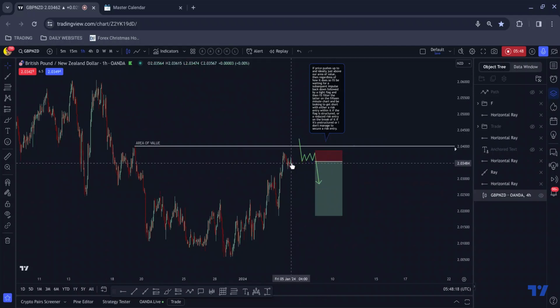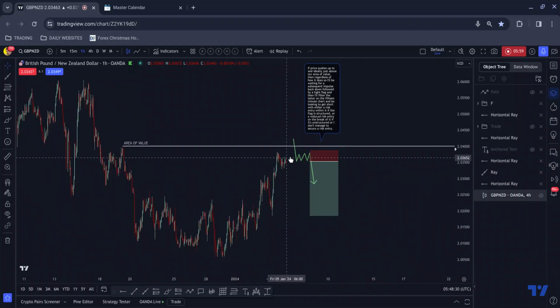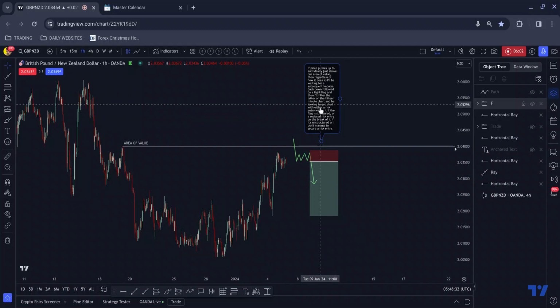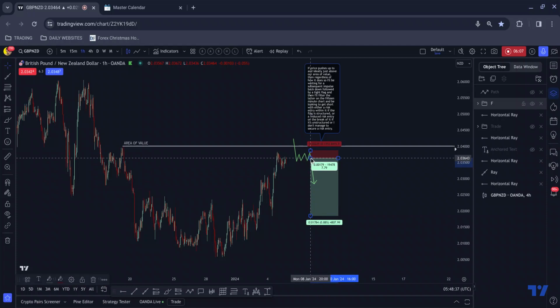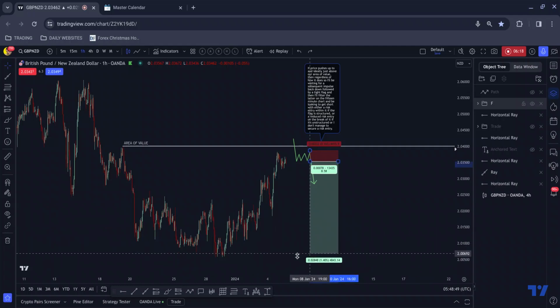If it is, what I'll be looking for is price to tap into this area of value, followed by the push down and the flag, and then I would look to get short on the break of the flag or within it. I would filter this on the 15-minute chart. If the flag is structured, as I've said here, I would look for the risk entry within the flag. If it's just consolidation, then I would look for a reduced risk entry on the break of the flag, and then I would be able to manage this down to this low as a first inflection point for something in the region of 5%. And of course, if we got all the way to the bottom, there is potentially 9% on the table.